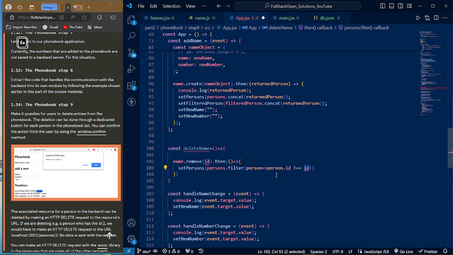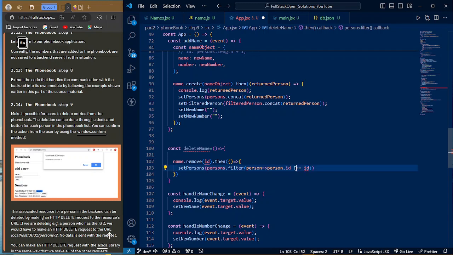Now we want to check the ID of the person in the database, whether it matches the ID of the user. If it does not, we are going to return every data that does not match this ID, excluding the one that matches. So what that means is that we are simply returning every other data without the one that matches, and that's how we perform this delete, right?